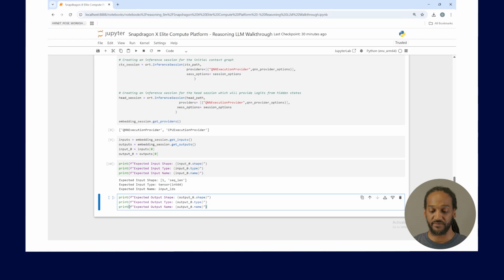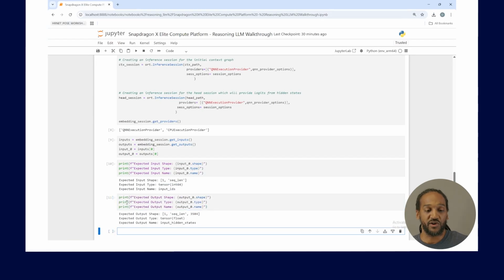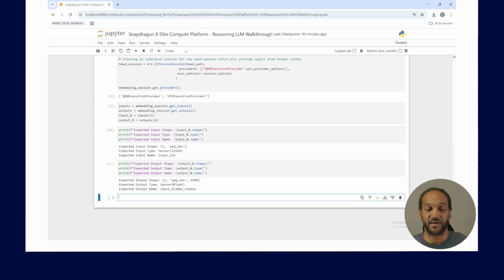And for the output, it's going to give us an output shape of 1 by the sequence length by 3584. Remember I said the purpose of this embedding session is to take our inputs, run them through the embedding layer, and give us the output.